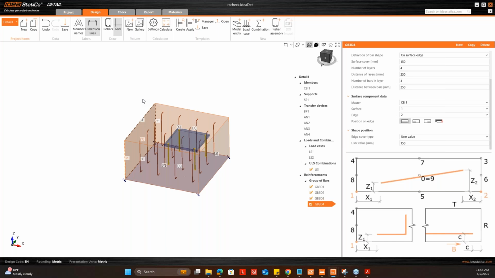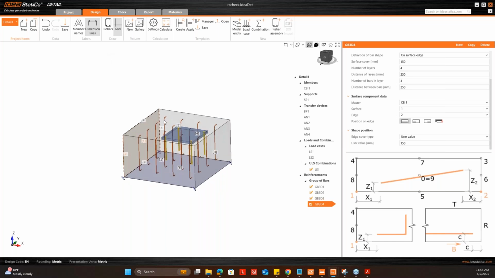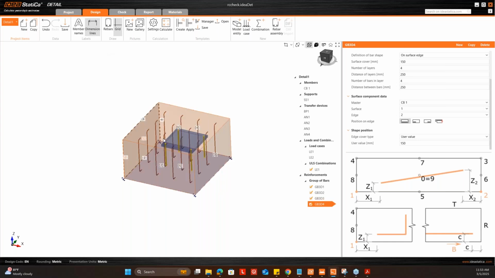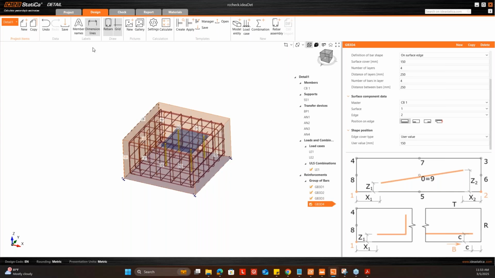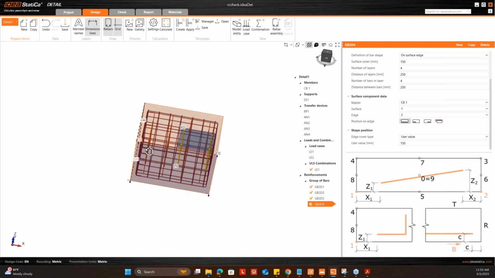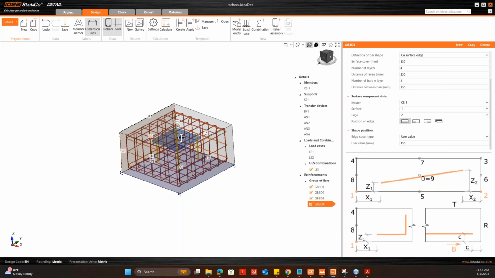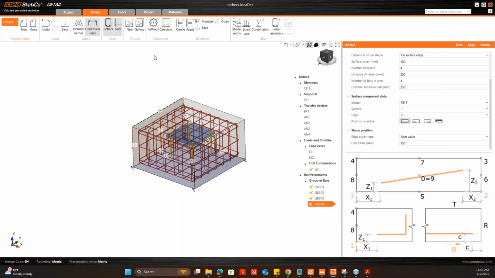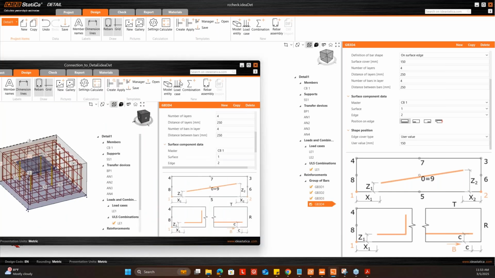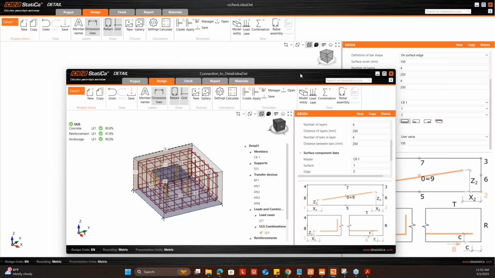So it's pretty simple. All you need to remember is the indexes, that's all. If I switch off the option on top of it, I can see the whole reinforcement which was modeled to analyze the connection. So that's all. We can run analyze with the connection. However, to save the time of the analysis, I have already analyzed the connection, the same connection here.